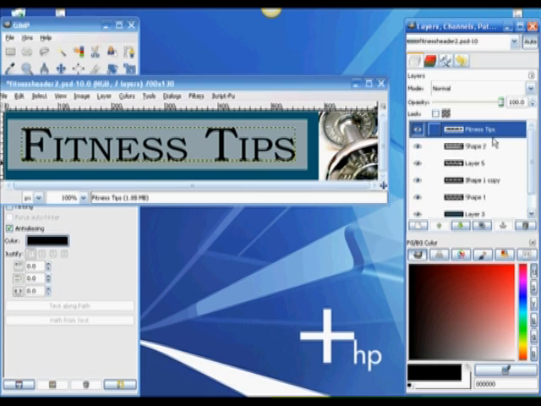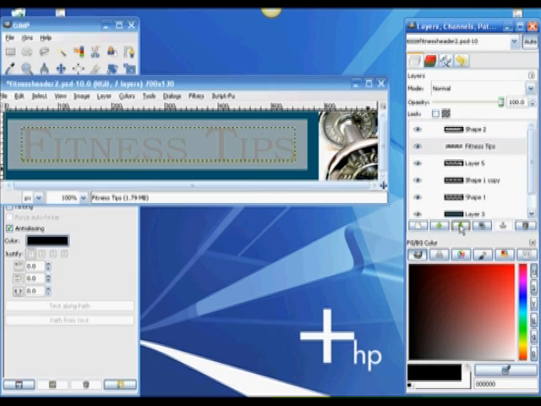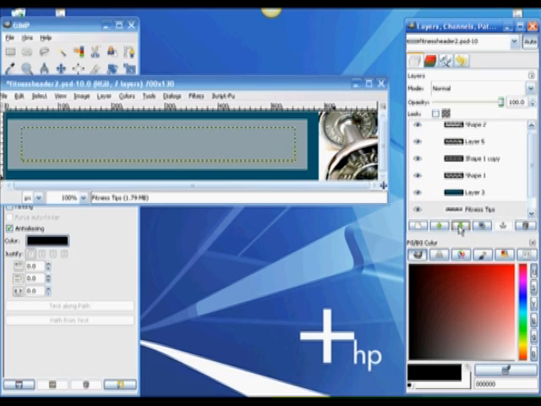Another thing about the layers is the order in which they are in your dialog box here affects the way they show up on your particular image. So if this fitness tips, which is more than likely the text here, were further down in this group of layers, then you may not see it at all because it could be underneath more of a solid color. Let's move it down and I'll show you what I mean. You can do that by these arrows here. Let's move it down so you can see it's underneath this shape here, and the text obviously changed. Move it down some more, and it goes away altogether because it's underneath this layer, which is more solid.